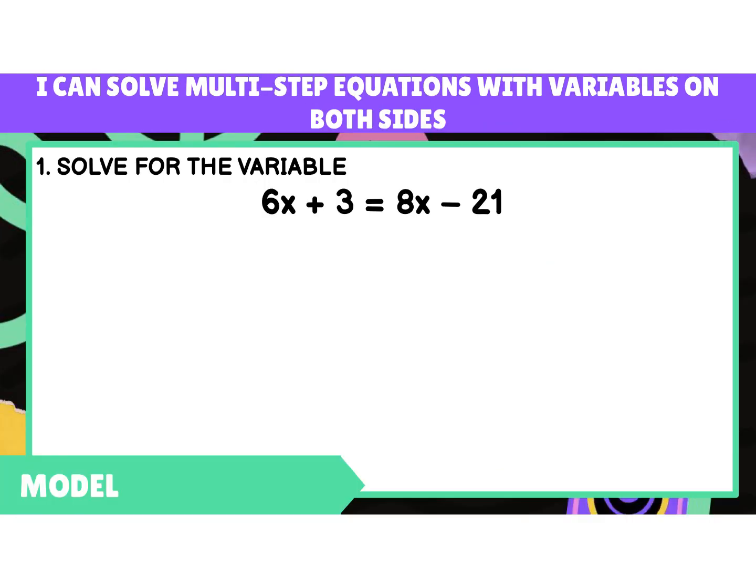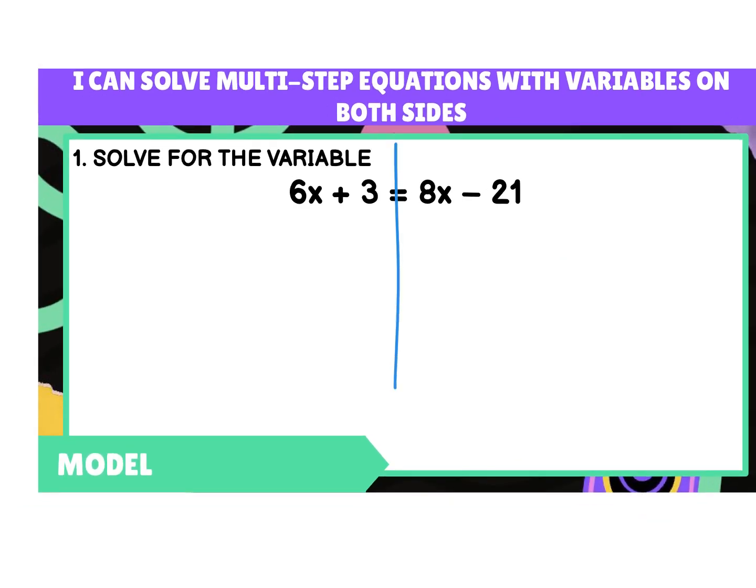All right, so question number 1, first thing I'm going to do, draw my line, circle my x's. 6x, 8x. I'm asking myself which is smaller. We did a very similar one last problem. We know 6x is smaller. Now it's positive. It's positive because there's no negative sign. So the opposite would be minus 6x and minus 6x.